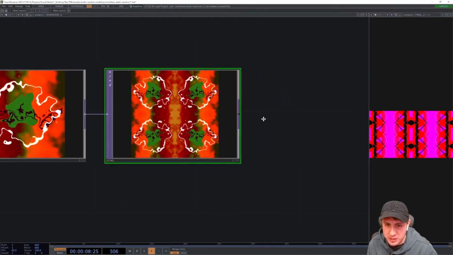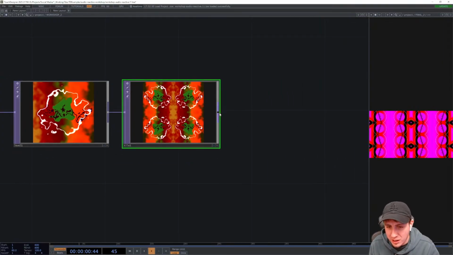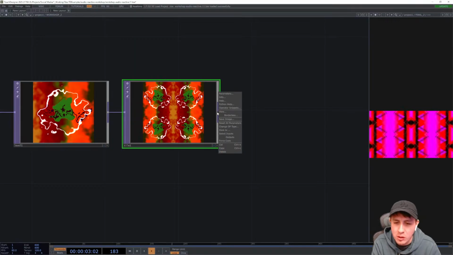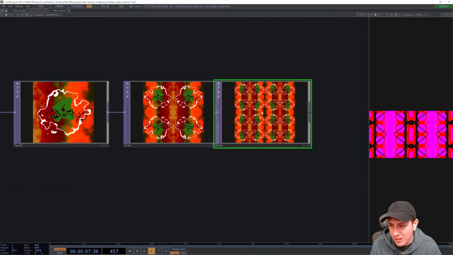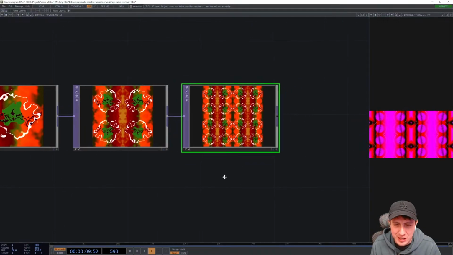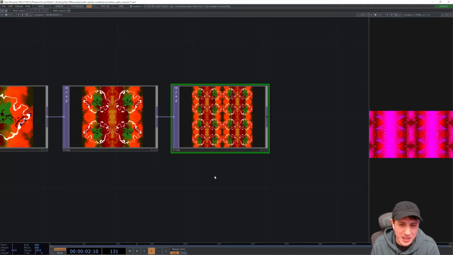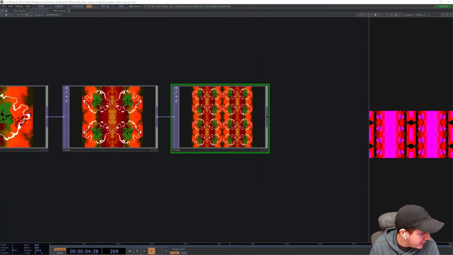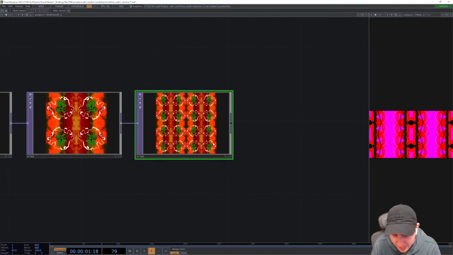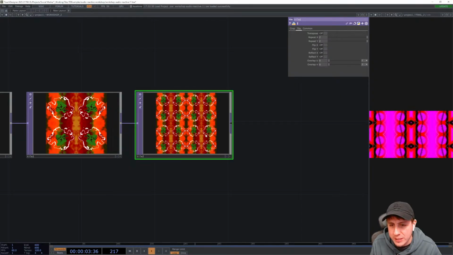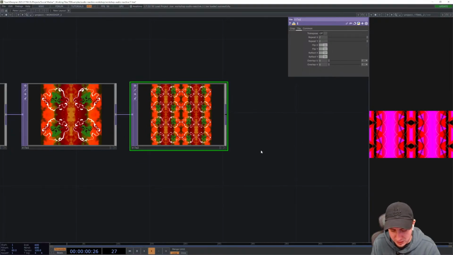So a little trick I'm going to do is I want to make more duplicates of this. So I'm going to hit tile one more time. And yes, now we got a duplicate of a duplicate. And same settings I'm going to apply to this tile. Actually, no, I'm going to leave it alone because I like that. You can, if you want to, go ahead and go back to the tile tab and see what happens when you flip all those on. Yeah, looks pretty cool.